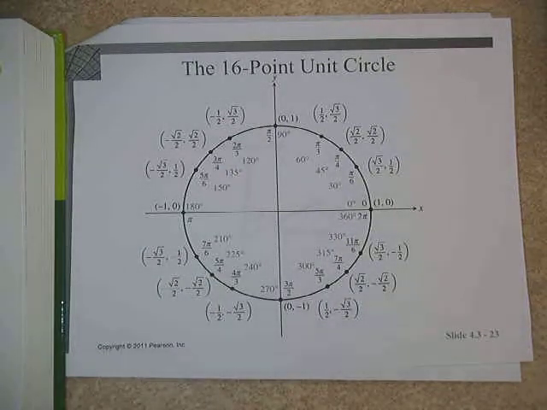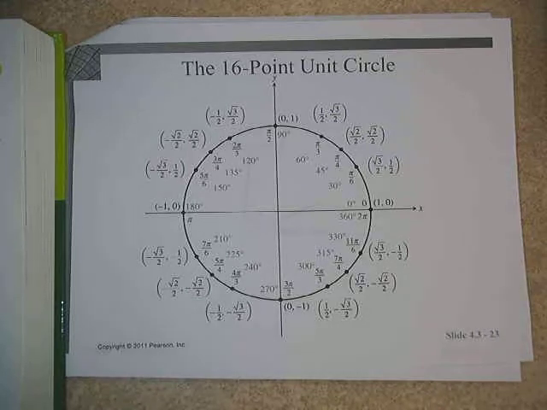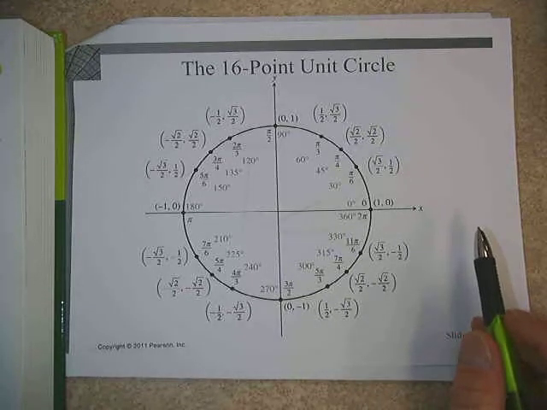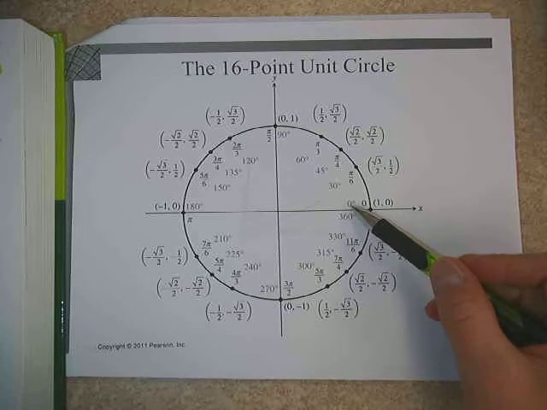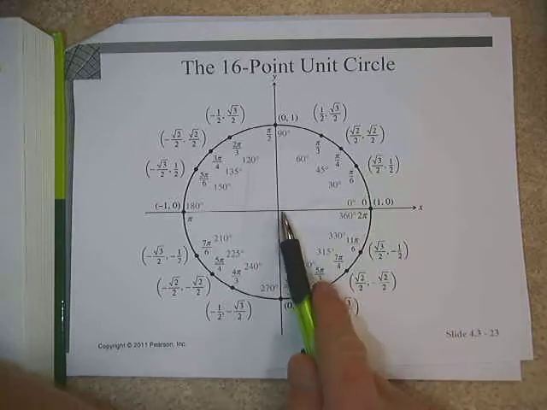So this is what we call the unit circle. And this unit circle is going to help us find the trig values, sine, cosine, tangent, secant, cosecant, cotangent, for really any angle that we come across. We're going to talk about this first, and then we're going to practice together by doing several examples.